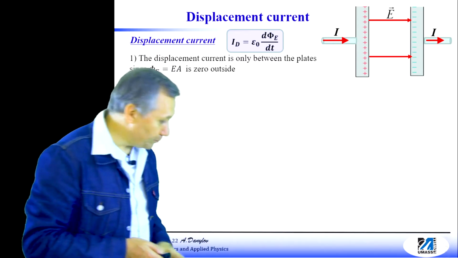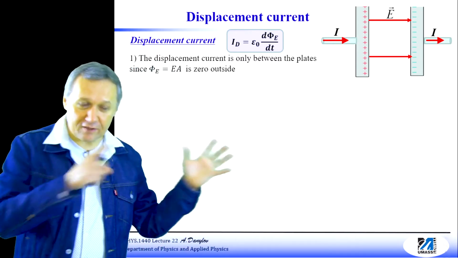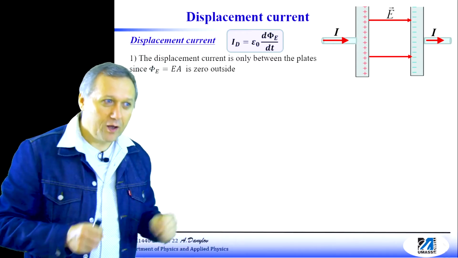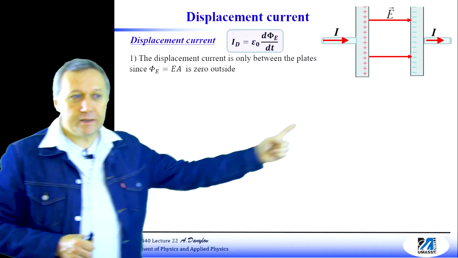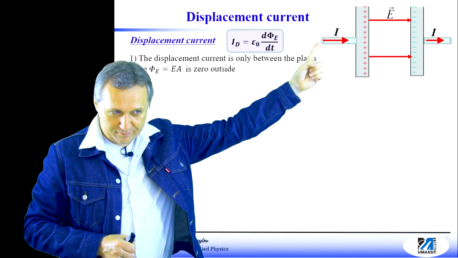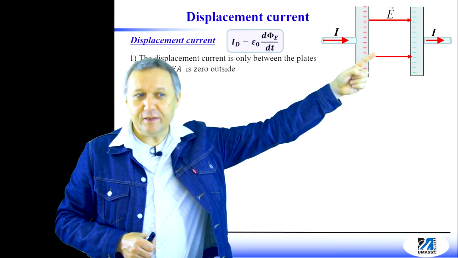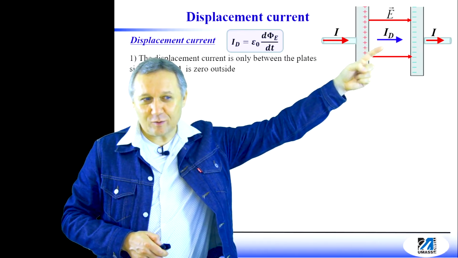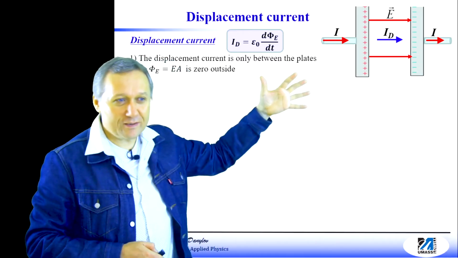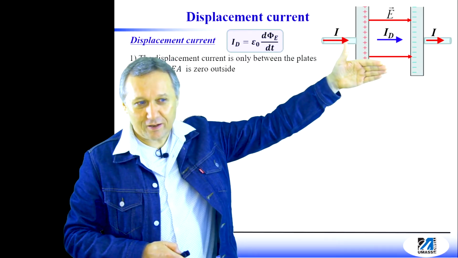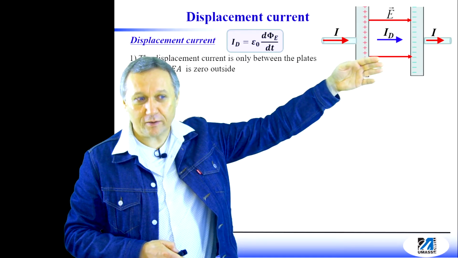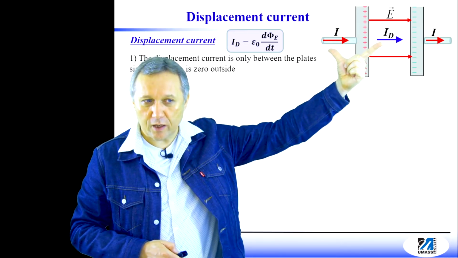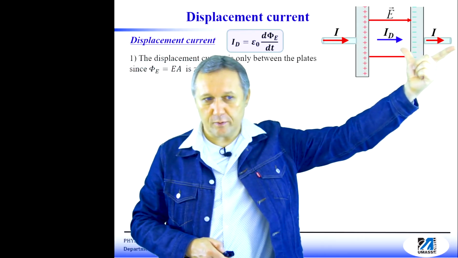Then second, and I just emphasize this properly: numerically, this actual current equals the displacement current. So now we can introduce an arrow direction for this displacement current, in the same direction as the actual current, and numerically these two currents are the same, and of course over there also.